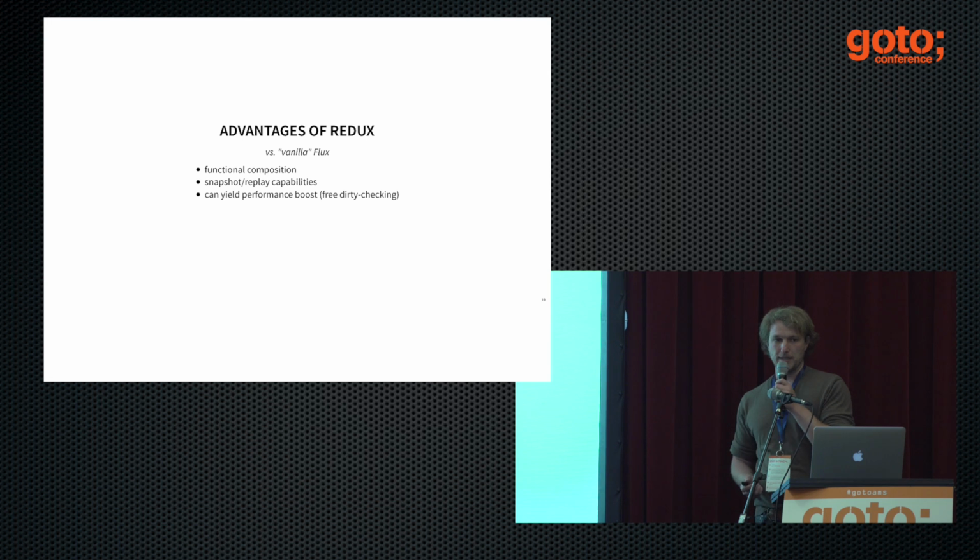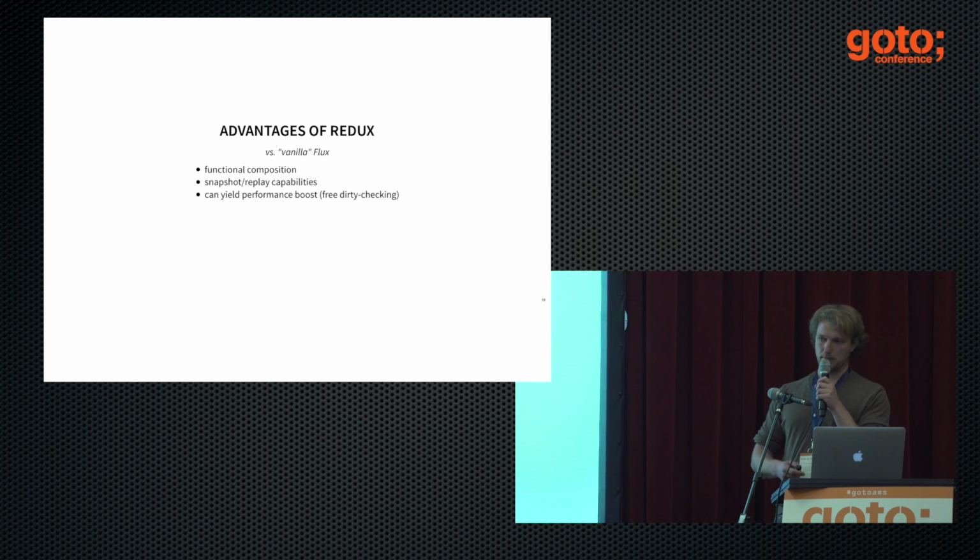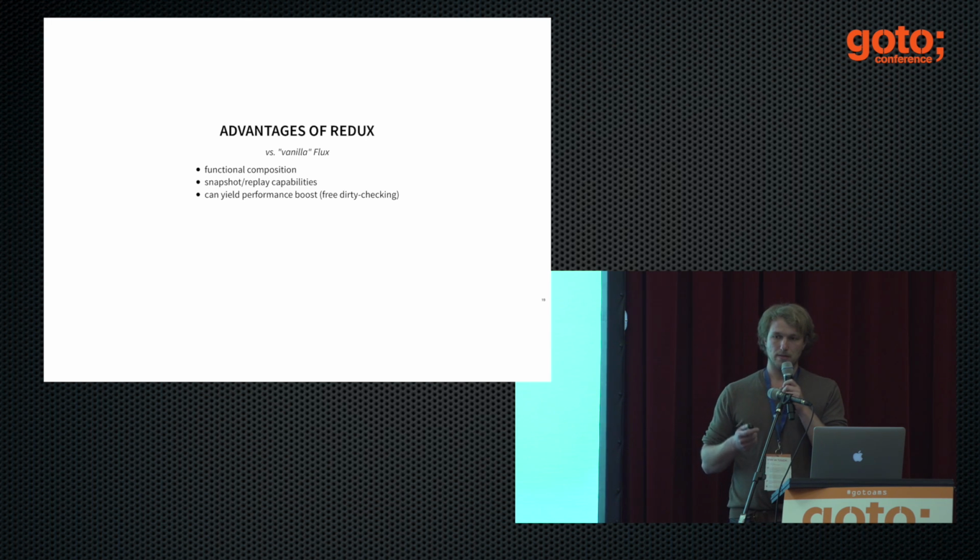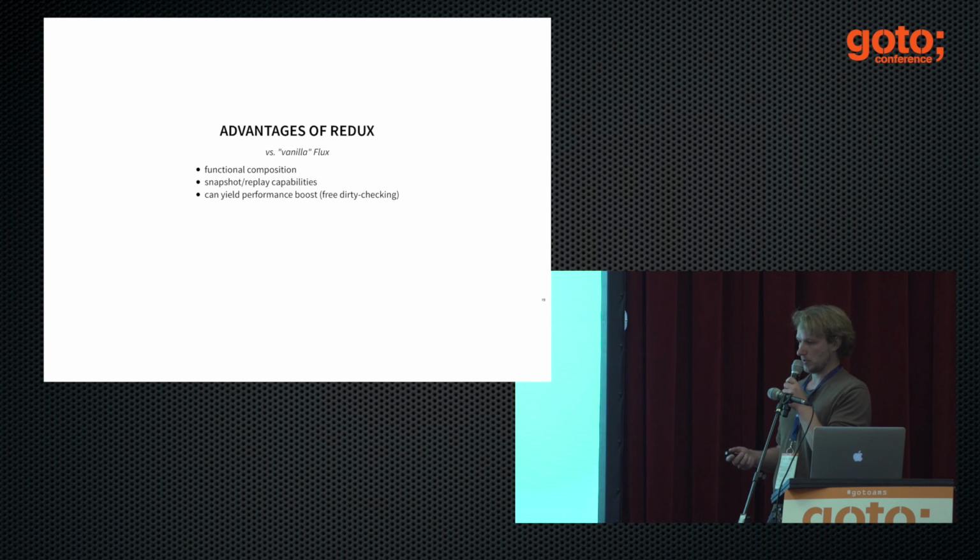Because the state is replaced with a new state every time an action is dispatched, you can always undo and go back to a previous state, because that'll still work. And you can record all the actions, send them to the server, and then, when someone has a problem and calls you, you can replay them locally on your workstation and see what has gone wrong.